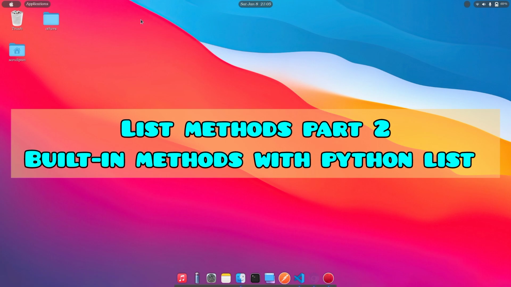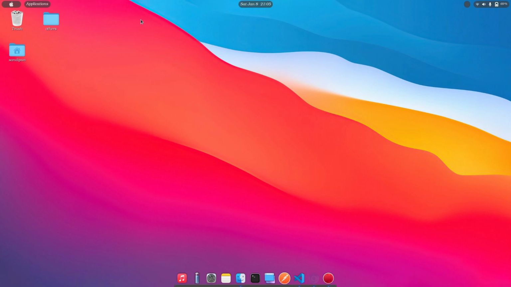Now, these methods can also be used with other data types like tuples, dictionaries, sets, but as we have a good knowledge about the lists, and as the list being the most used sequential data type in Python, most of the time we use the methods with a list. So that's why today I am going to show them taking list as an example. So without any further ado, let's get started.